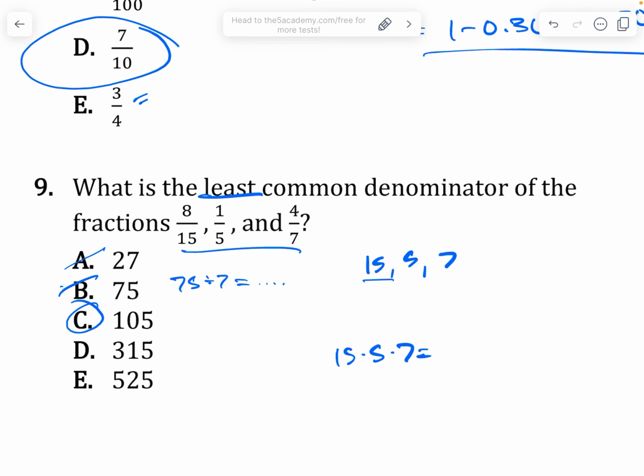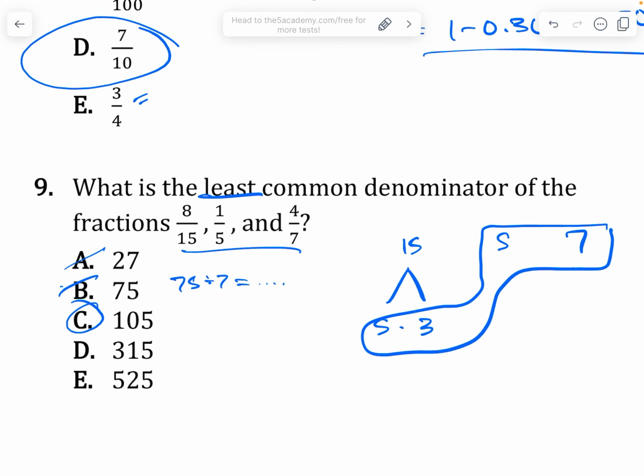If you want to actually find the least common denominator, do it the proper way. You do the factor tree of each one of them. You do the prime factorization. So this is 5 times 3. 5 is just 5, and 7 is 7. Okay. So what you do is once you have your prime factorization of all of these, if I remember correctly, you just cancel out any repeats, and you end up with 5 times 3 times 7. End up with 105. If I did that correctly, that should be the right procedure. It's something along these lines.